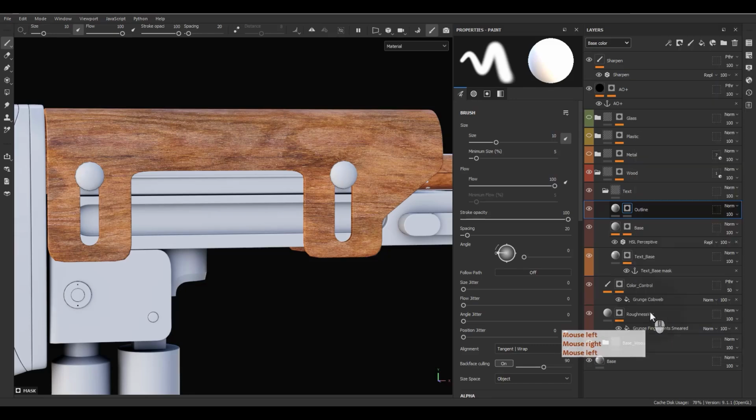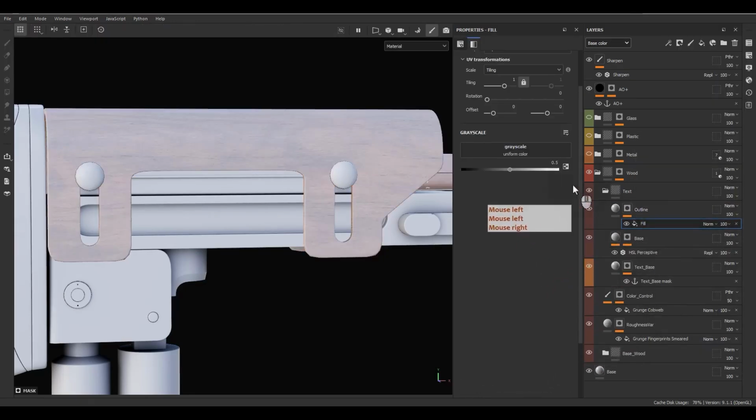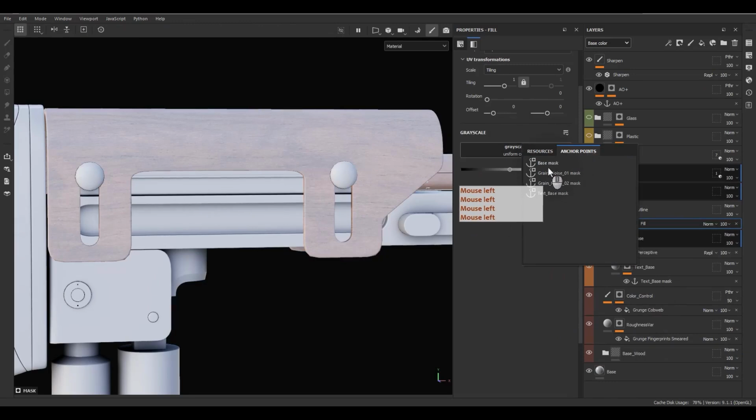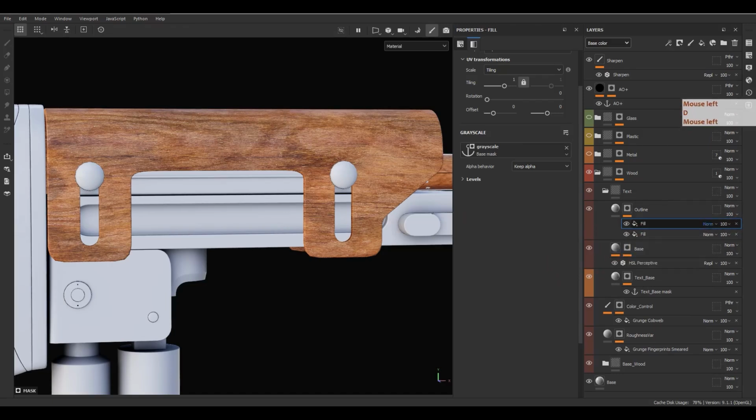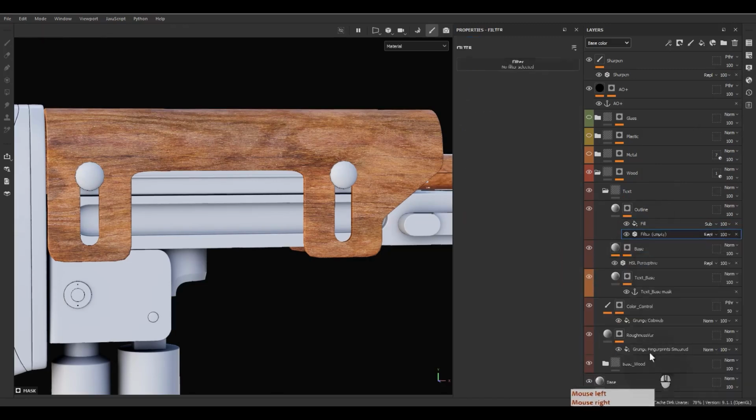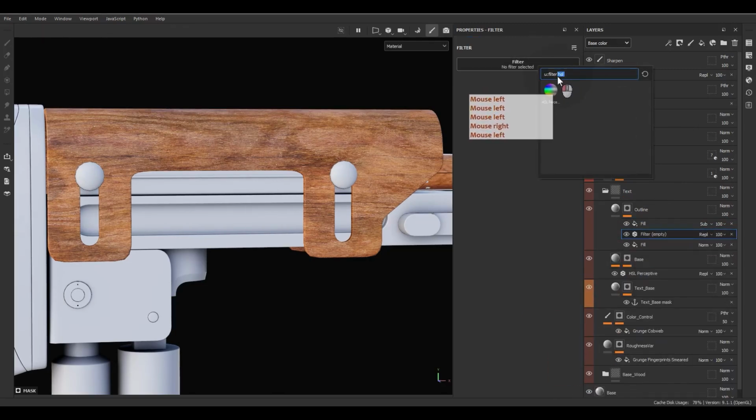I need fill layer. And in this fill layer, I'm going to load the base mask, this one. Okay, duplicate it, change it to subtract, and add a filter like blur.